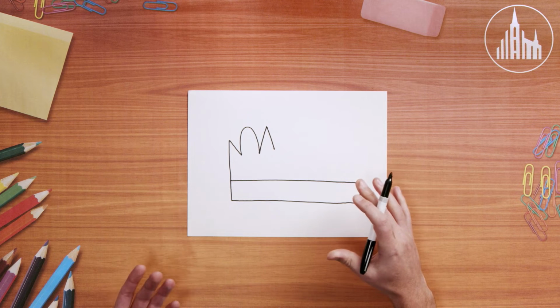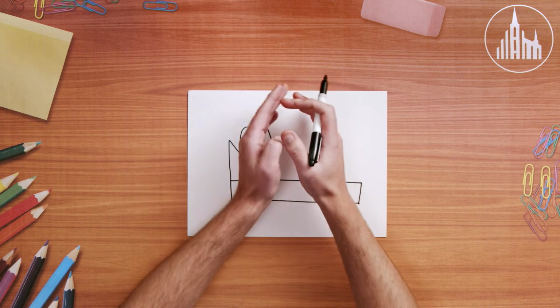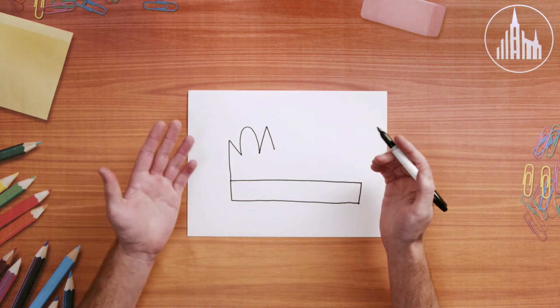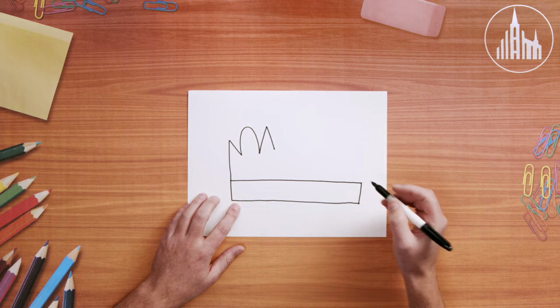And you can have different numbers of these. Sometimes in the crown, they have some part that looks really special in the middle, maybe more special than other parts. And sometimes they don't. Sometimes it just maybe zigzags all the way across. You can do however you want.